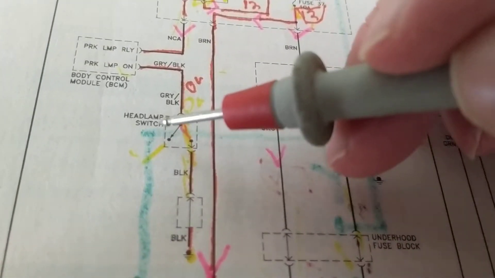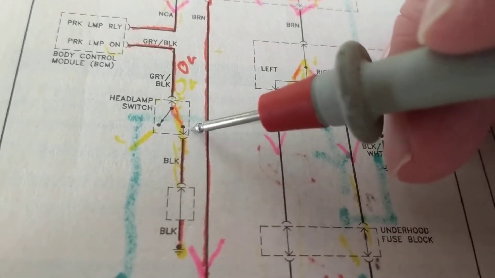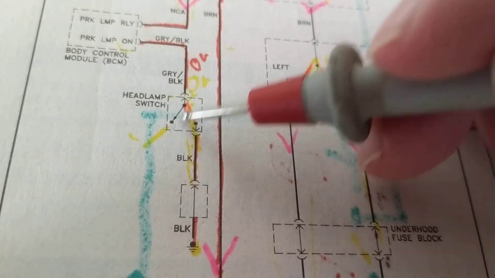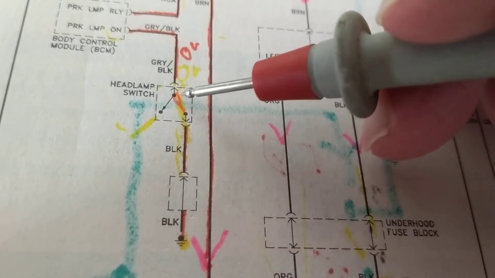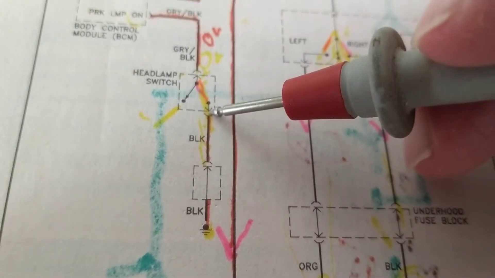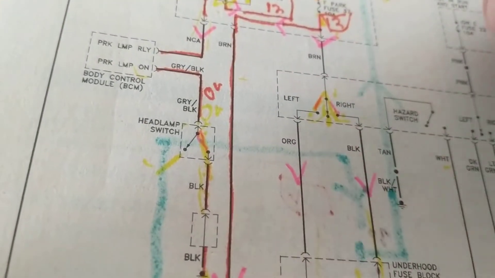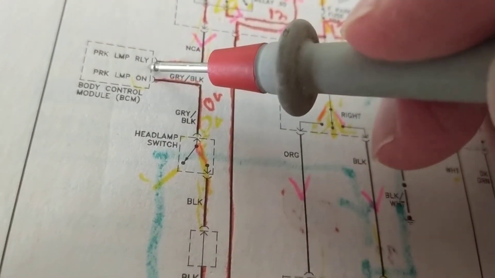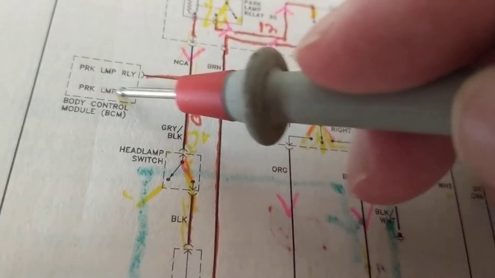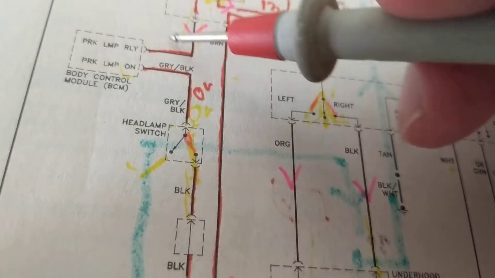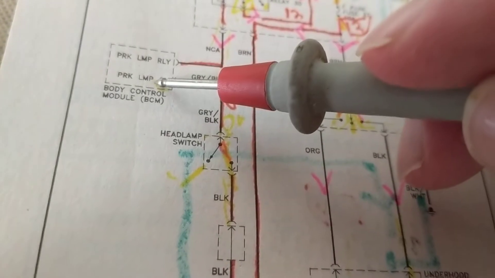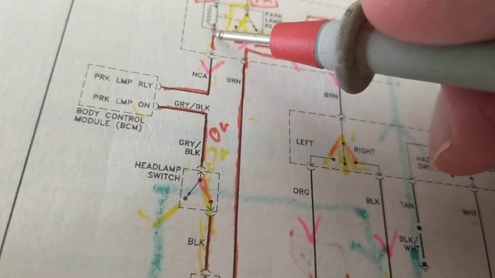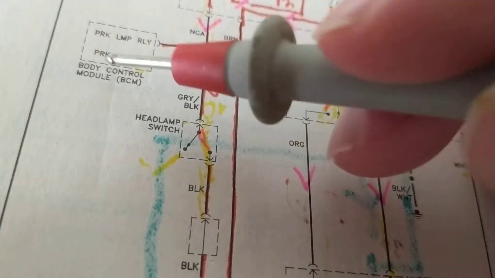So, how do we get about this? The headlamp switch. I close the headlamp switch. I want the parking lamps on, right? I flip this switch from here to here. You see this pink over here? It'll be from here to here. So, I flip this switch to turn on the headlamps. Fine. That's not enough. He has to acknowledge me also like a switch inside that he closes this circuit and now I can complete the path to ground. That's the tricky part. Make sure I get a ground, but he has to acknowledge it. He has to complete the path to ground.